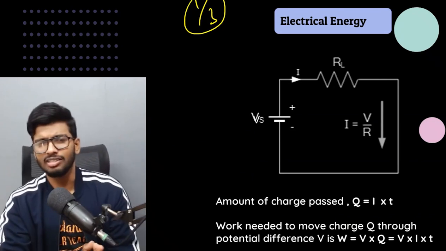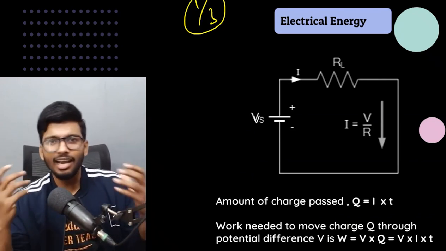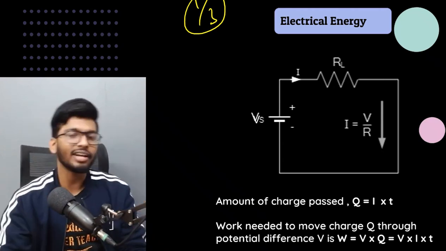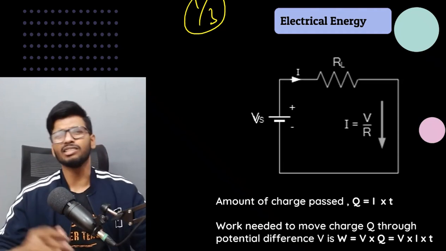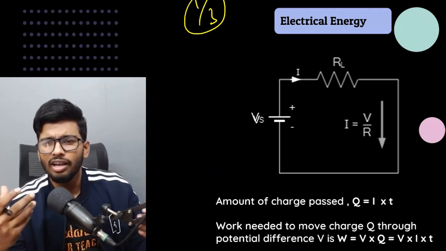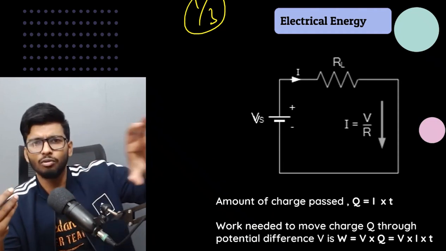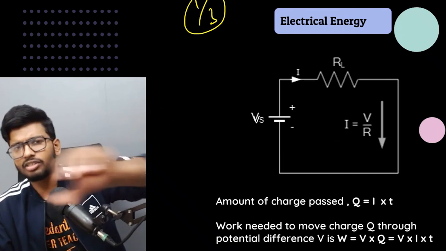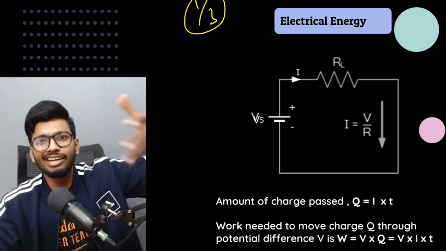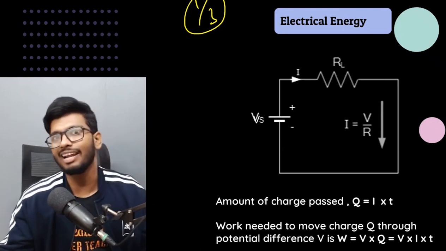Which is about resistors. Now what we're going to do is get into electrical energy. What is electrical energy and what is the formula to determine electrical energy? Electrical energy in simple words is nothing but the energy that is produced or existing because of the movement of the electrons. So when the electric charges are moving from one end to another, that energy possessed by a conductor or a circuit is what is called electrical energy.